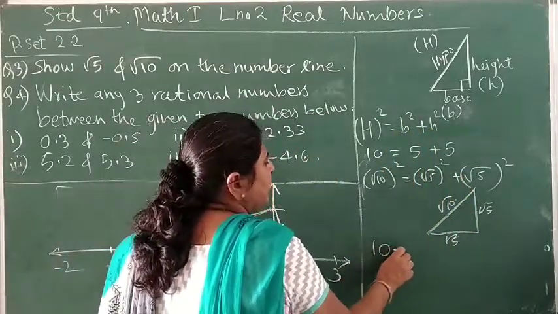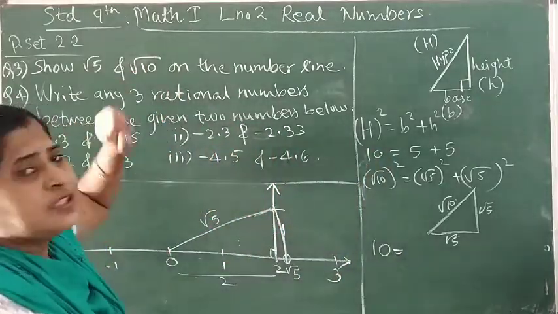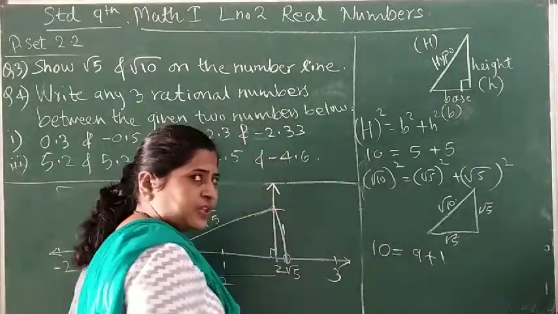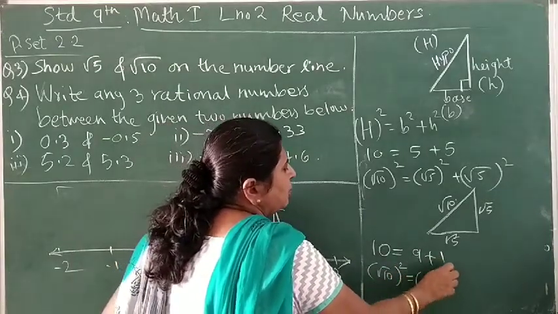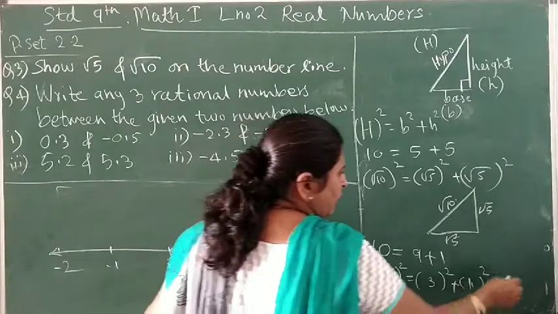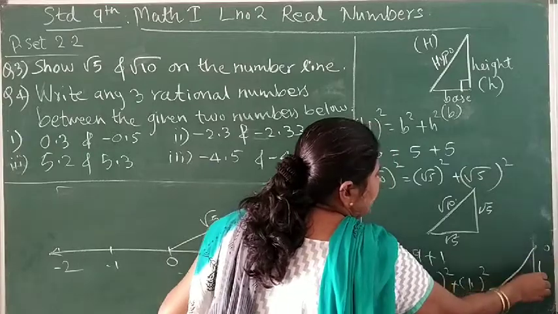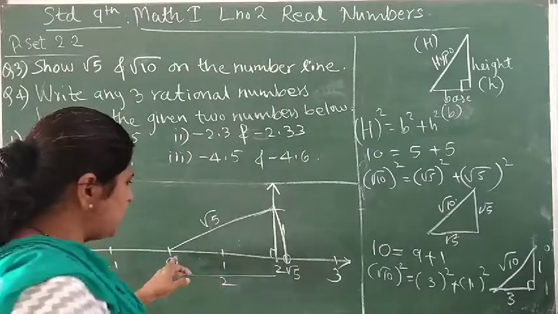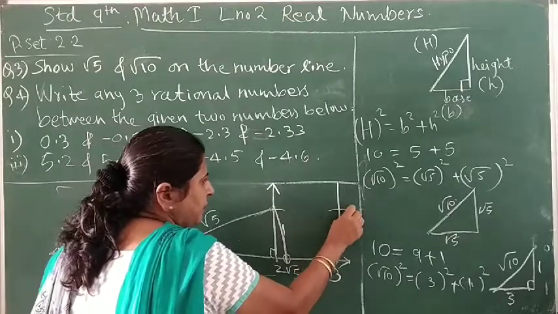But one more way, I think it is easier. And if you want only square root of 10 directly, if square root of 5 is not asked, then specially what you can do, 10 can be written as 9 plus 1, and 9 is a perfect square and 1 is also a perfect square. So square root of 10, its square is equal to 9, the square of 3, plus 1, the square of 1. So another way is what? Suppose you are having this base as 3 and height as 1, still you can get this hypotenuse to be square root of 10. So to get this base 3, you can draw a right angle at 3 also. Okay, it's another way. And then height can be taken as 1.